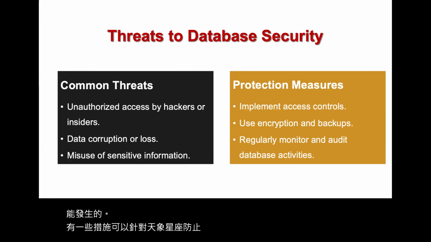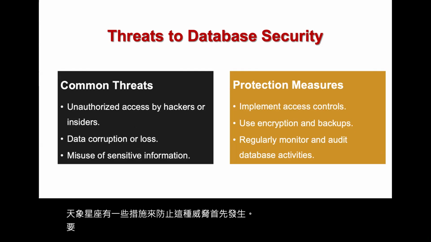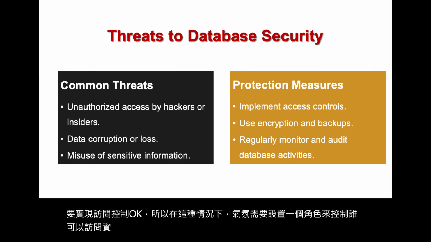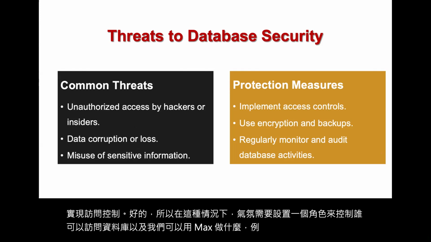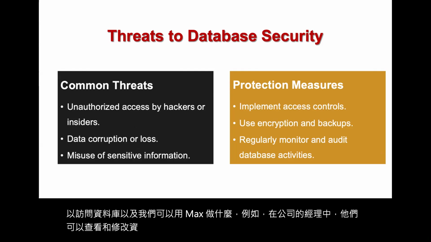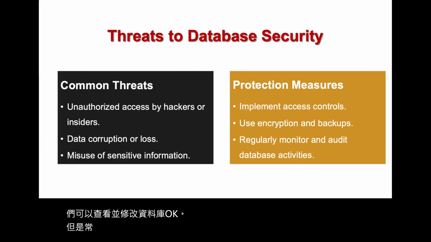So there are some measures to prevent these kinds of threats from happening. First, implement access control. The administrator needs to set up rules to control who can access the database and what they can do with that access. For example, a manager in the company can view and modify the database, but a regular employee can only view it. They can only read the data. So that is access control.